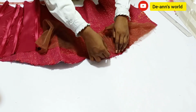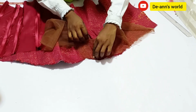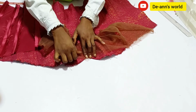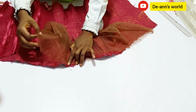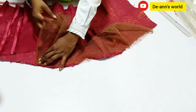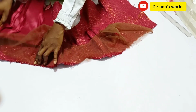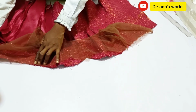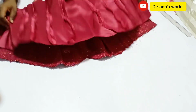You match the neckline like so. Match it, and then you pin it, hold it down like that to the sides, all the way. Then you come and bring the back armhole, and then you fix this till you get to the back. But I'm not going to do it that way. I'm going to use a different method. When we get there, I'll show you.